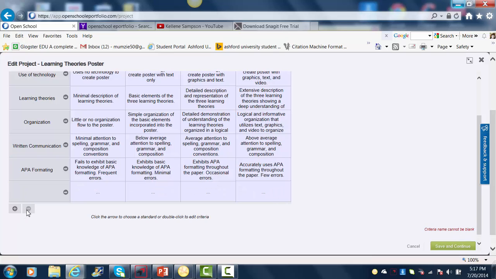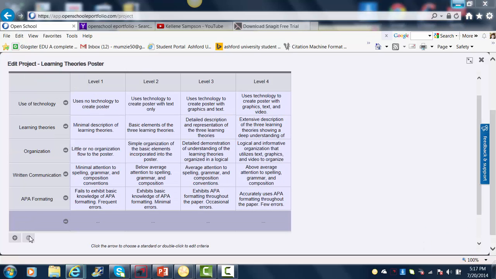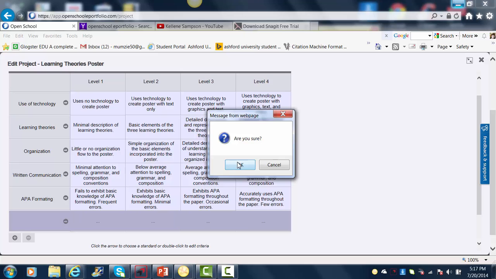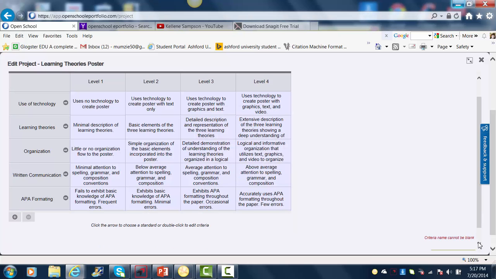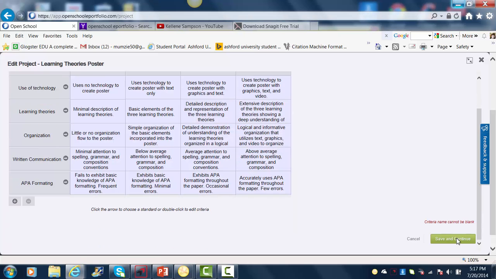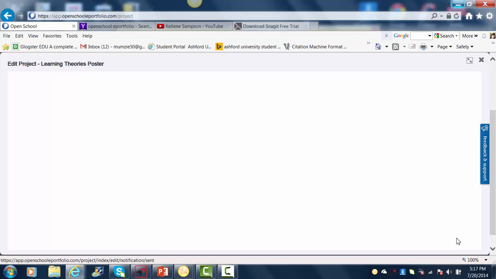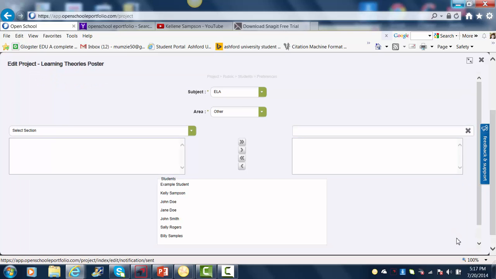Okay, so I have to subtract that first. Okay. Save and continue. Alright, as you can see, I've got all my students, and I'll just check and see if there's anybody I'm missing.